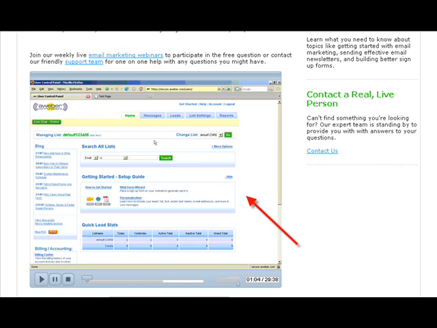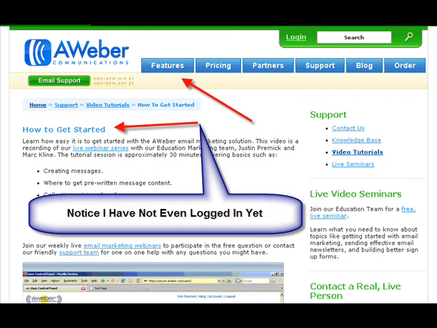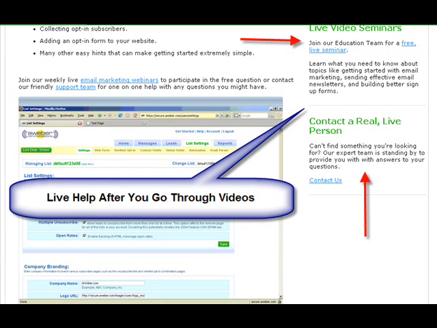They have videos on everything, PDF files if you'd rather read, and then they have live help for afterwards, after you've already gone through the videos and played around a little bit. If you have additional questions, they're more than happy to help you. I haven't even logged in yet at Aweber at this point, and you can get all of the information ahead of time before you decide to get their Aweber responder system, okay? Live help is right there even before you log in, so you don't have to actually be a member, subscribe to their system before you get help. You can get it first.